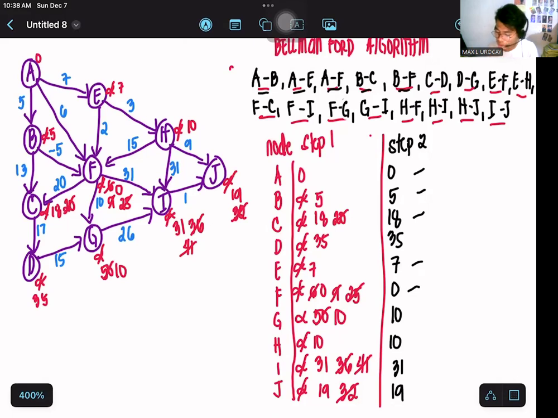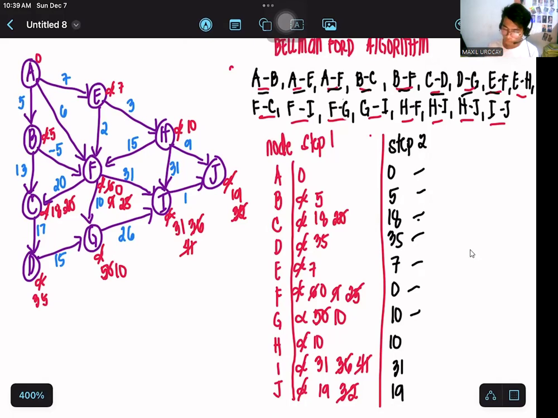Now, afterwards, you will proceed with C to D. Your C right now is 18, going to D, 17. 17 plus 18, that's gonna be 35. 35 is still there. That has been optimized. And then keep as is. And then we're done with that. D to G. So from D, 35 plus 15. So it will become 50. 50 is not good since 10 is better. So your G is optimized already.